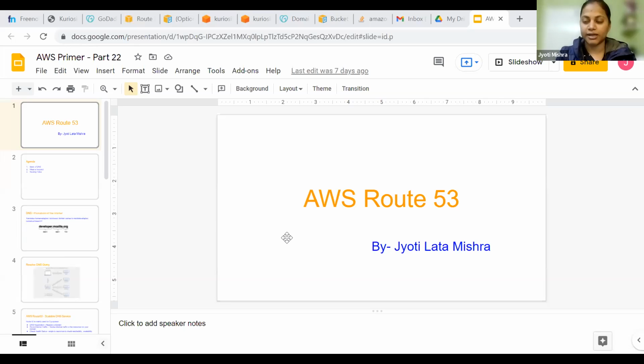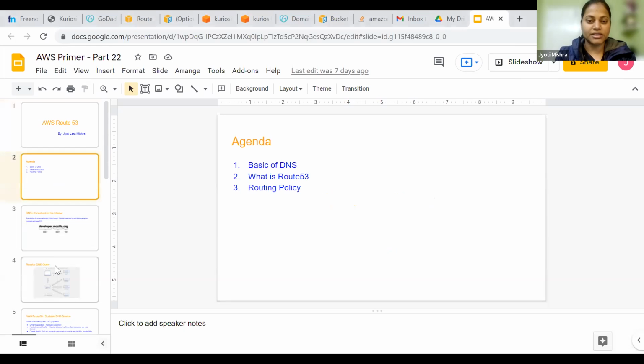Before we start with the lab, a quick walkthrough of what we studied in our previous session. We studied about DNS, the domain name server. It helps to map your website name to an IP address.